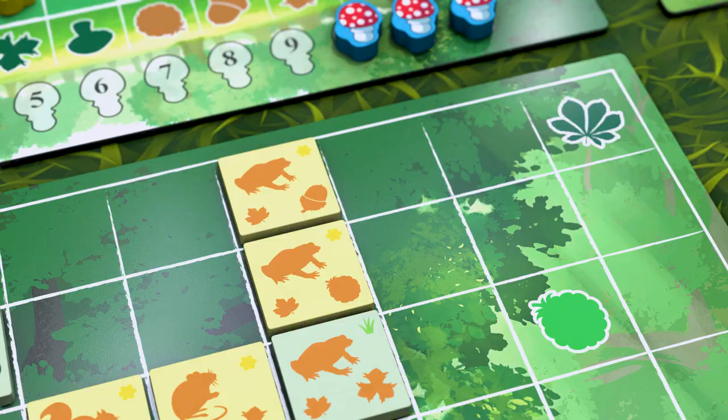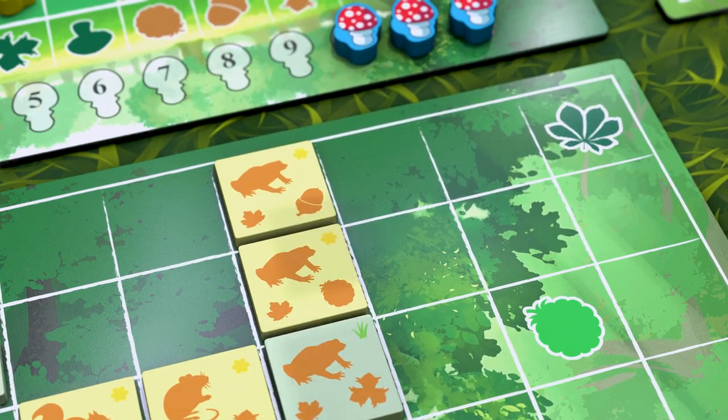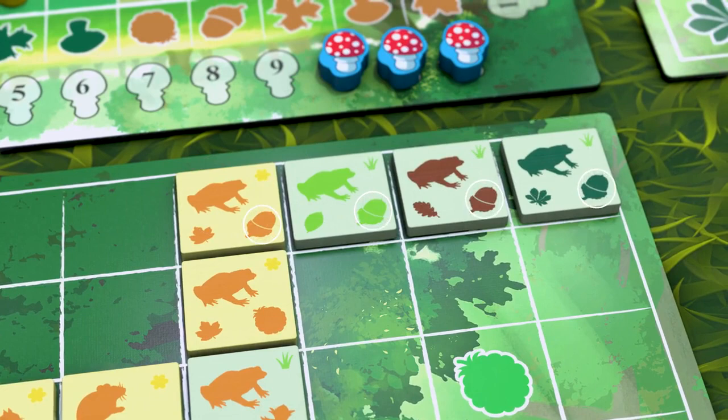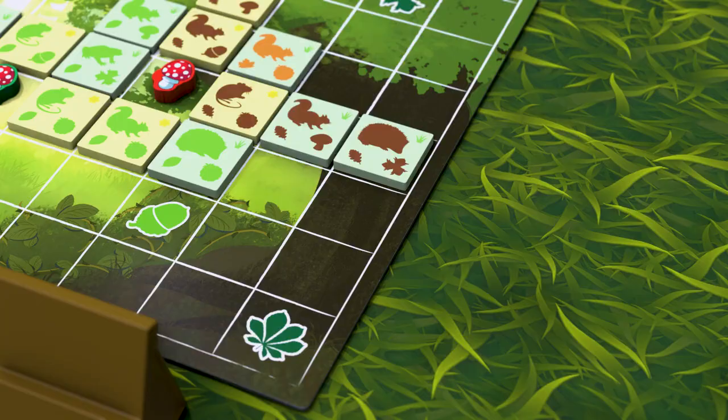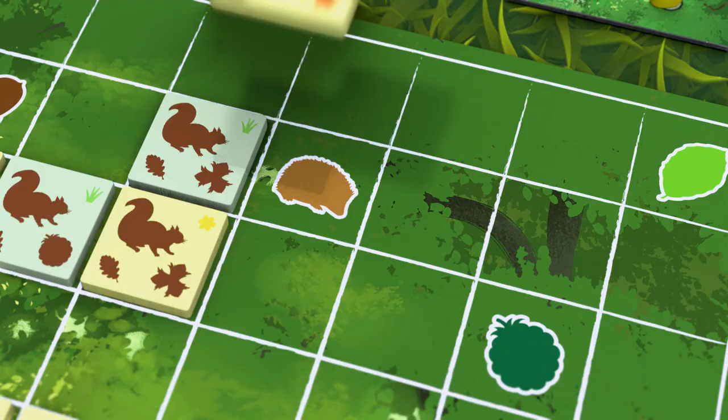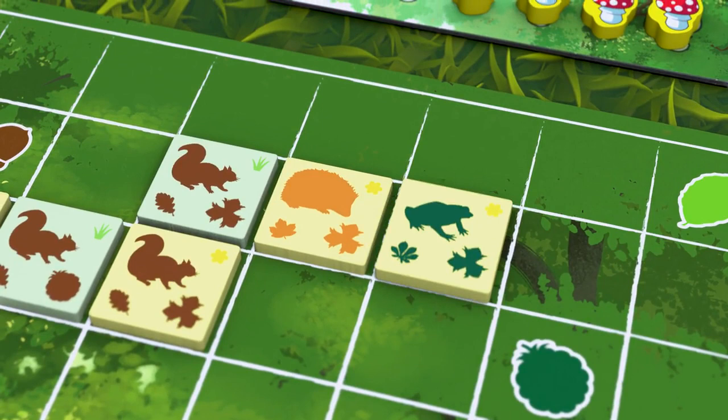Forest tiles are placed on the player's forest board in sets of 1 to 4 tiles. Each set of tiles must have at least one shared characteristic. Each turn, a player places a set of tiles onto their forest board. Every set of tiles can become a set of 4 tiles. When you play a set of 3 tiles, identify the missing 4th tile.